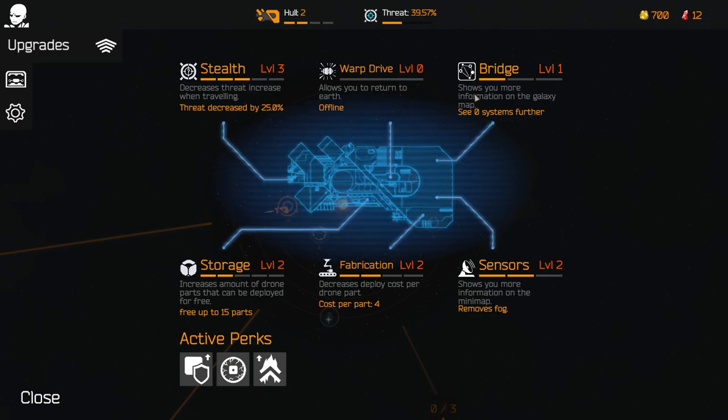See, storage. See, free up to 15 parts. This is very, very important. In fact, it's critical that you understand how the parts system works because this is your currency to continue playing in your particular run of the game.